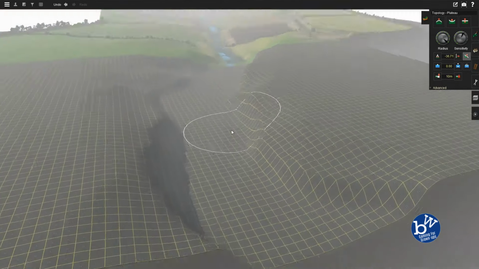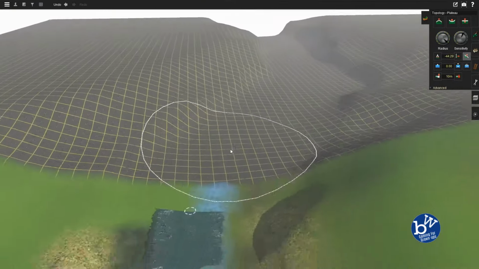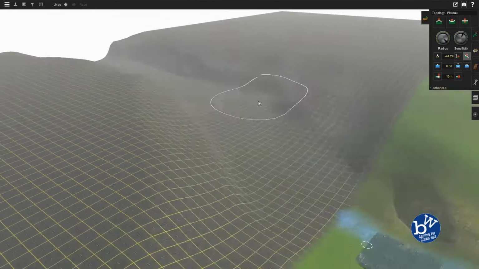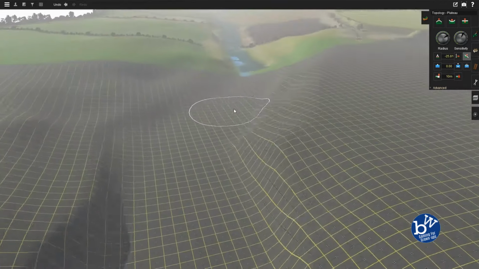So in today's episode we are going to be doing what you see right now. We're going to be building a bridge across it, and we're going to be building the basis of a new station just the other side there to the top right.